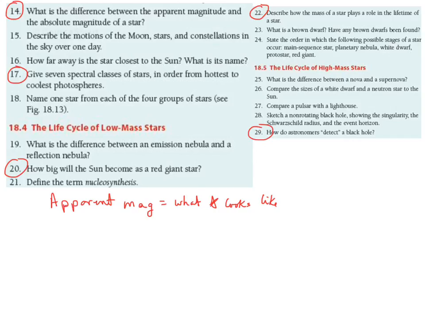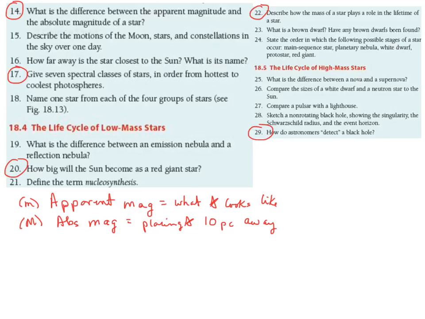Absolute magnitude, and by the way, the symbol for apparent magnitude is lowercase m. For absolute magnitude, ABS MAG, that actually is placing the star at 10 parsecs, that's a distance away, and then you see how bright it is. So that's 14.